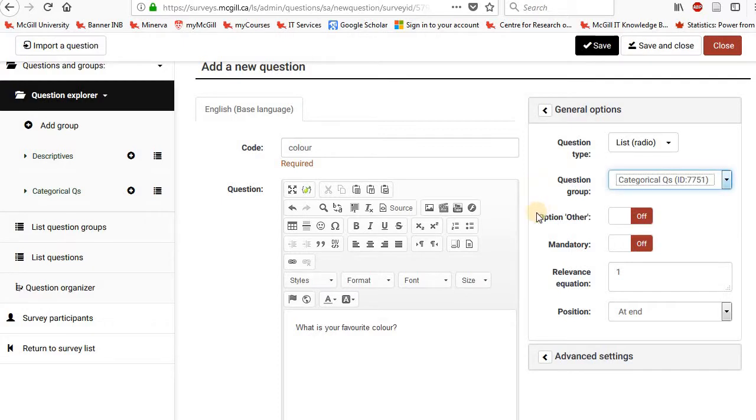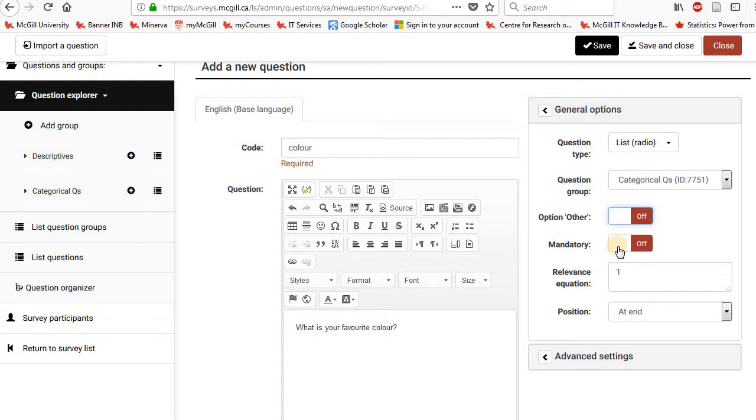Under general options, you can select other as one of the option answers automatically for this question, which will appear at the end of the question. So you can set it as on, so the option other will appear automatically at the end of the question as one of the options. However, I do not recommend to do it this way due to data exportation complications. I will explain further a little bit later on why this is the case. So let's move on to continue to set up other general options first, okay?